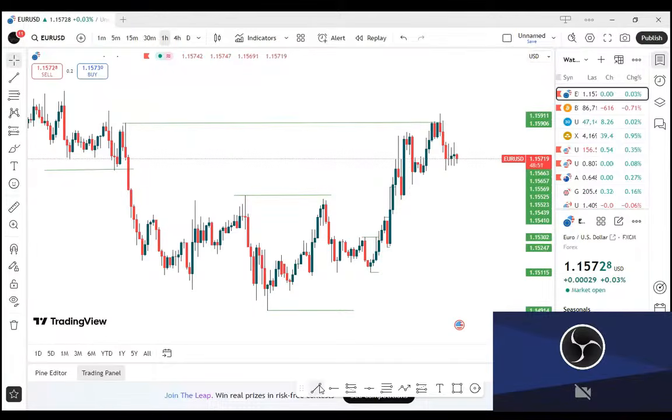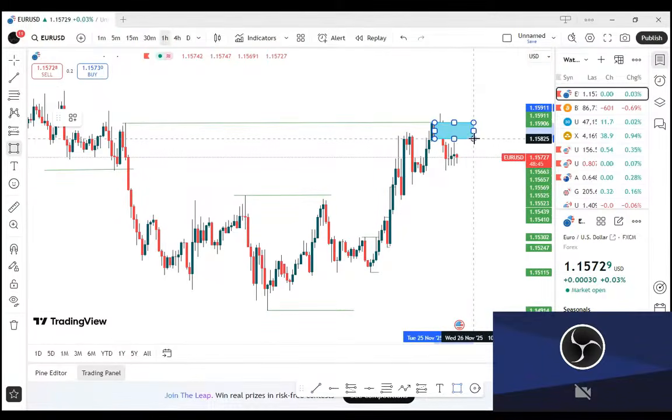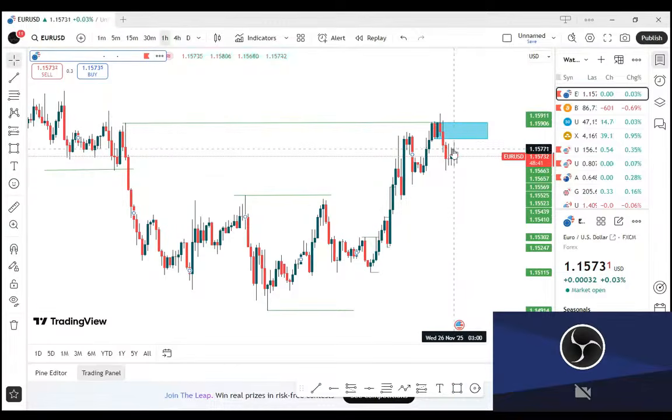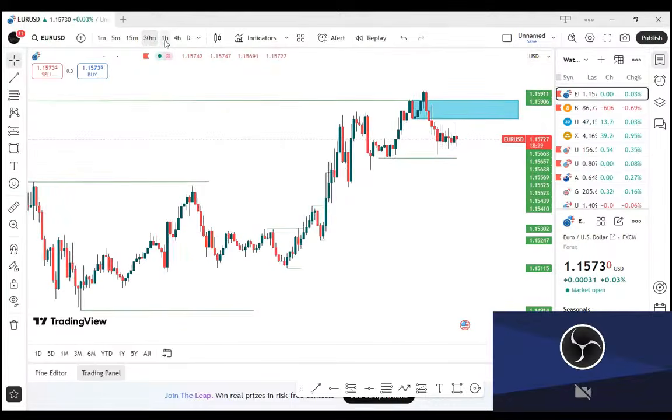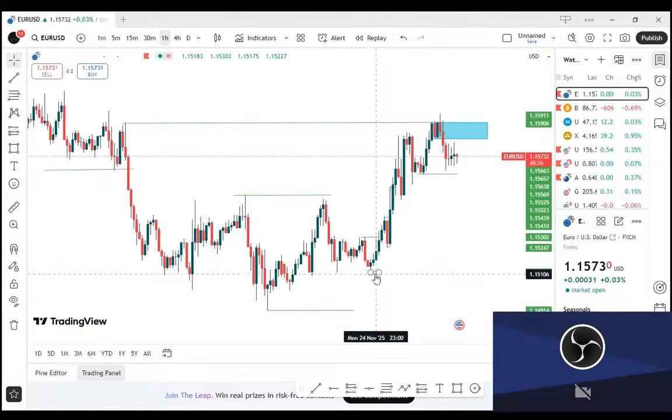This is the seller zone. Let's say this selling opportunity on the 1 hour time frame. This is the seller zone here on the 1 hour time frame. And I think price tried to make a rejection. Let's see what happened. And we're going to mark out this on the 1 hour time frame. So let's drop to 30 minutes time frame. Okay, let's mark out another zone. Let me remove this.